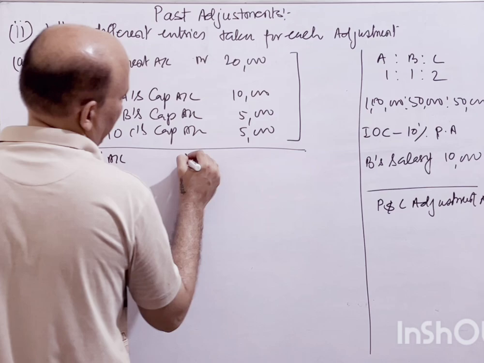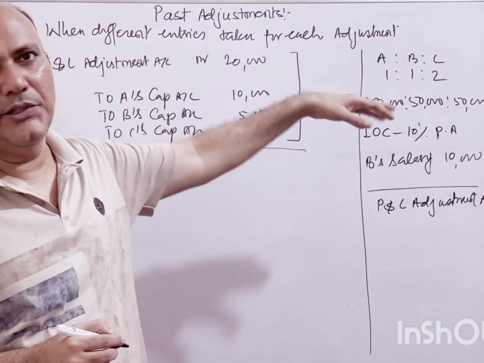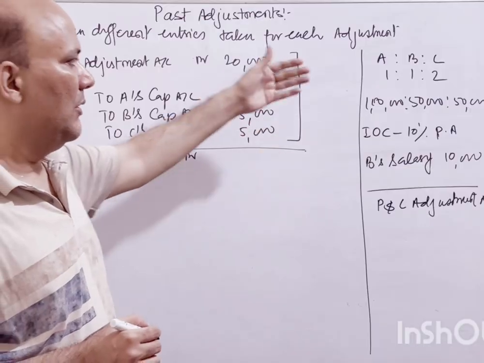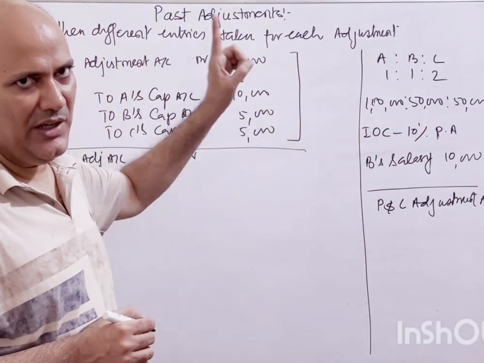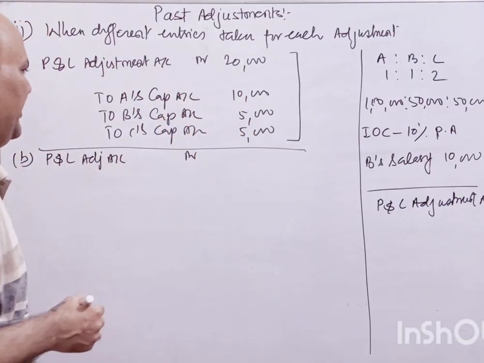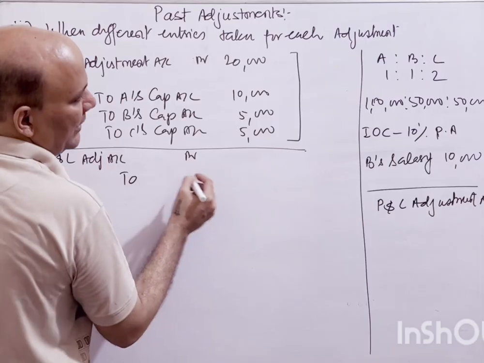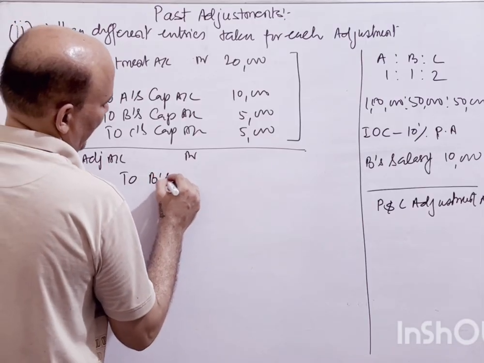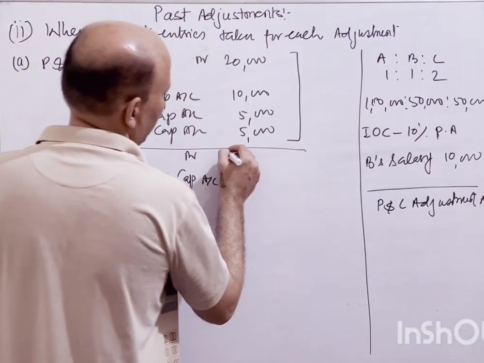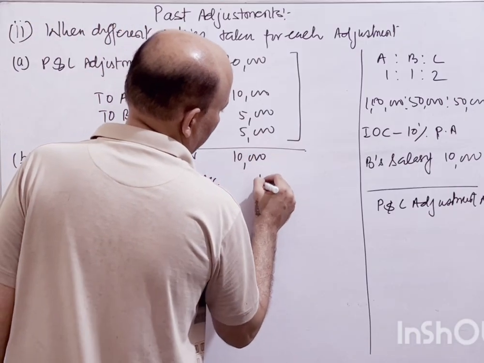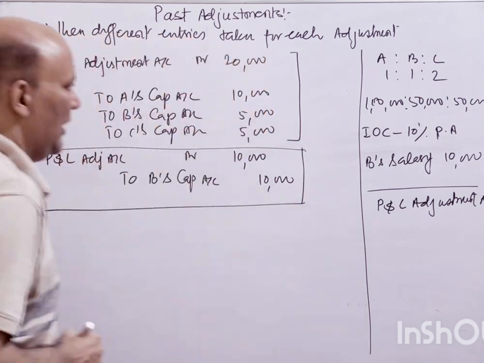Had it been the previous case, we would have taken the one entry only by making the debit and credit net impact of the partners, or whatever the debit would be there in the partnership firm. We would have distributed that and we have taken the one entry. But here we are taking the different entry, right? So profit and loss adjustment account debit to B's capital account, right? He's getting salary 10,000 rupees. So 10,000, 10,000.